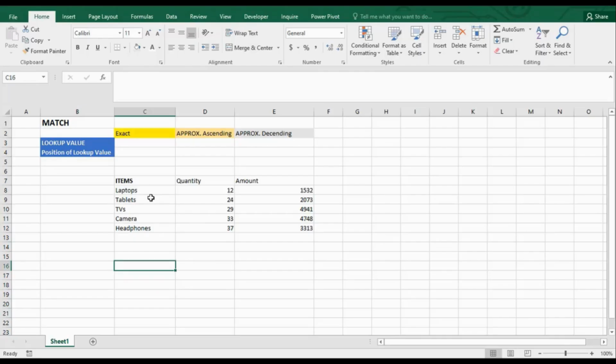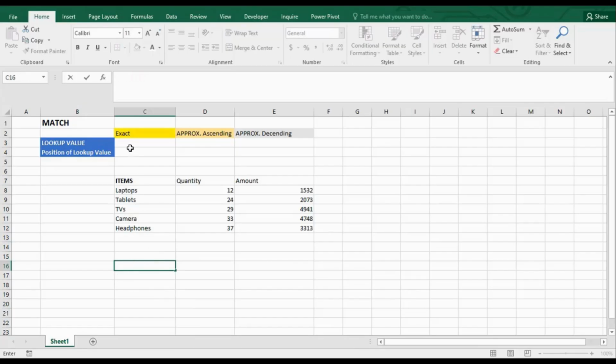So if we look at the MATCH function, we'll see that it takes a couple of arguments. Look here, we see that we have 3 arguments. We have the lookup value, that is what value you are trying to fetch, for example in this list of items. Then the lookup array, which is the list of items you want to look through. And then the match type, whether you want an exact match or an approximate match. The kind of approximate match you choose will determine whether it is sorted in ascending or descending order.